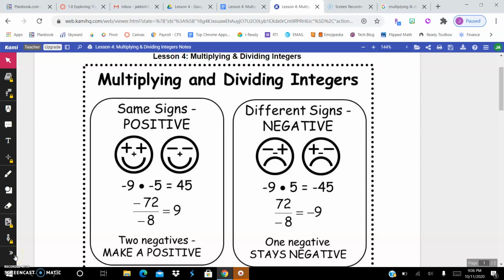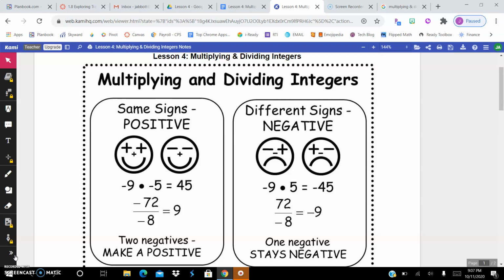We are moving on from adding and subtracting integers to multiplying and dividing integers. I have already told you that multiplying and dividing integers will go much faster and smoother because there are definite rules that go with each. So here's a little chart that helps you see what those answers are and how easy it is. Basically, if you're multiplying or dividing, it does not matter which one.